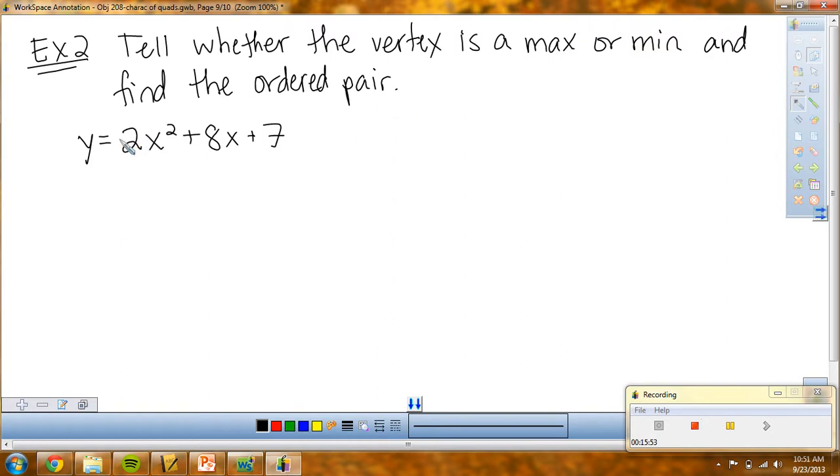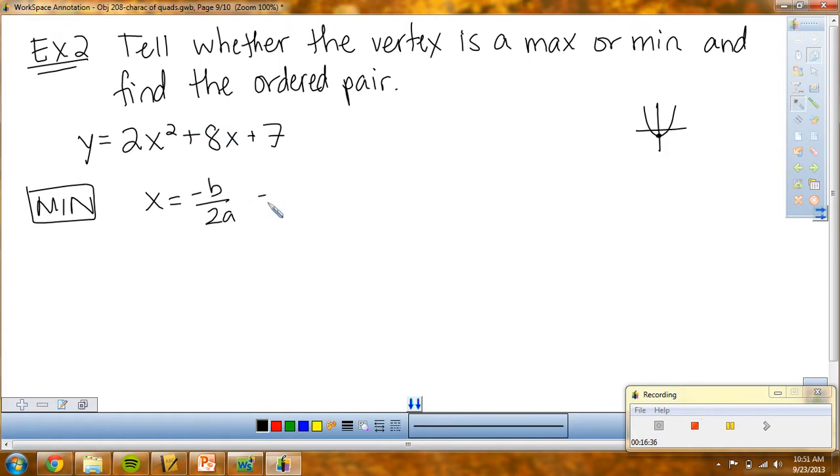So again, I can look and I see that this is a positive graph, so I know that it's going to be opening in a positive direction. So wherever my vertex happens to be, I do know that it's going to be a minimum again. So my minimum is going to be an ordered pair. Well, in order to find my ordered pair, I still have to find that x value. Even though they're not asking me for the axis of symmetry, I still need to find my opposite of b over 2a, because without this x value, I'm never going to find my y value.